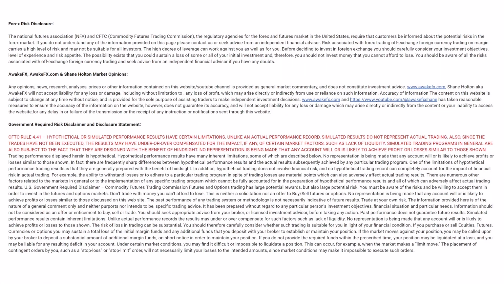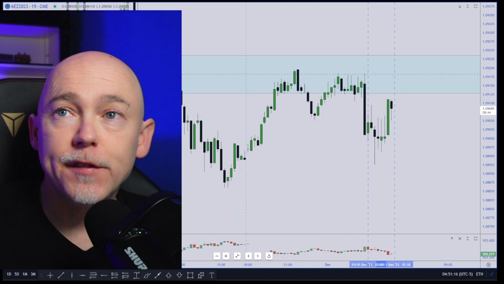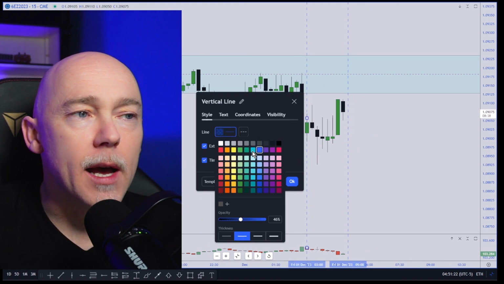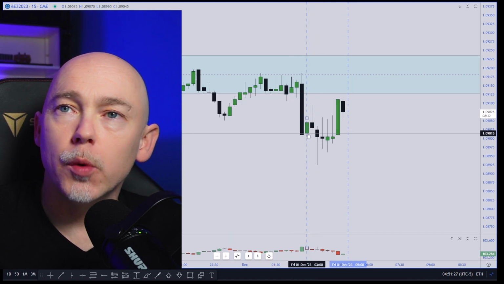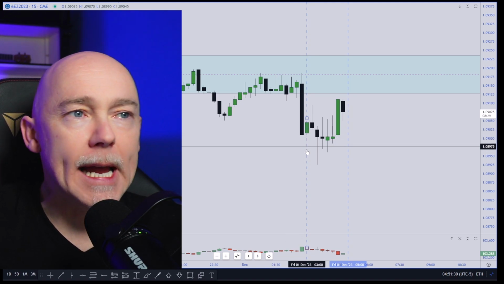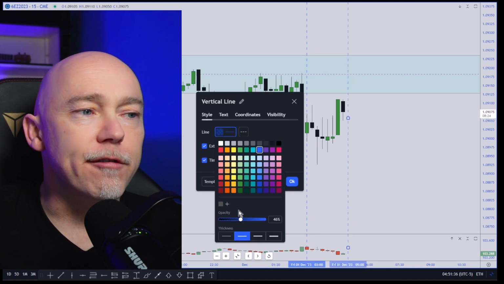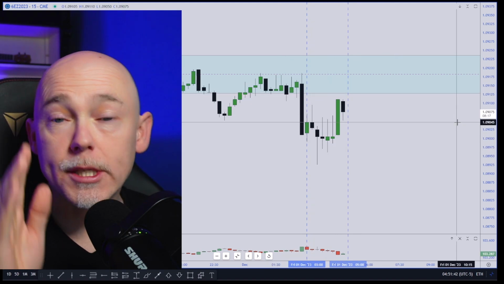So let's have a look at the charts and see this trade I'm in right now. So right guys, we are looking at the EuroDollar chart here. This is a 15-minute chart. These vertical lines here, this first vertical line here is 3 a.m. New York time denoted, which is the equivalent of 8 a.m. here in Ireland. And this other line here is the 5 a.m. New York, 10 a.m. Ireland. So this is the time period I like to be trading within or taking my entries.